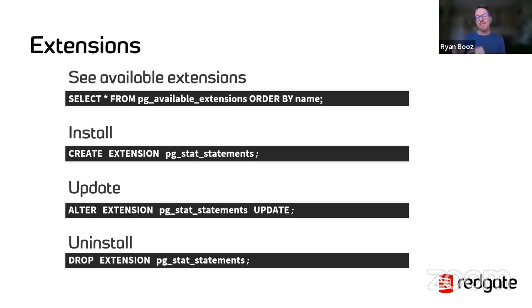Now you can also name the specific version of the extension. And again, some of these extensions are updated often. So if you want to keep up with the newest version, newest features, you may be installing new versions every time. You can update it by doing alter, and you can drop an extension, essentially delete the functionality from your database by saying drop extension.